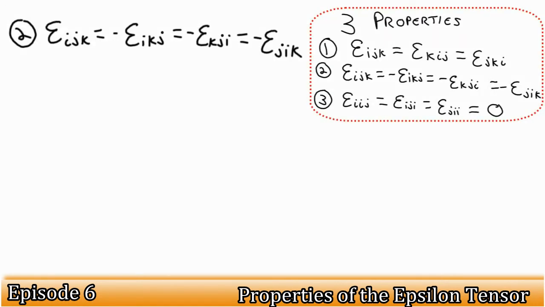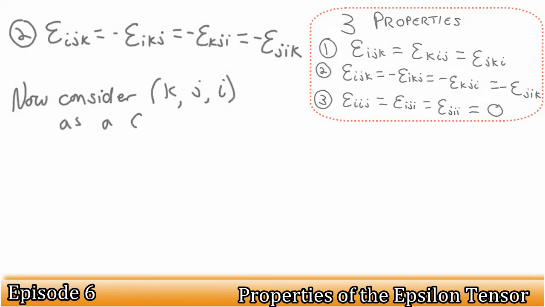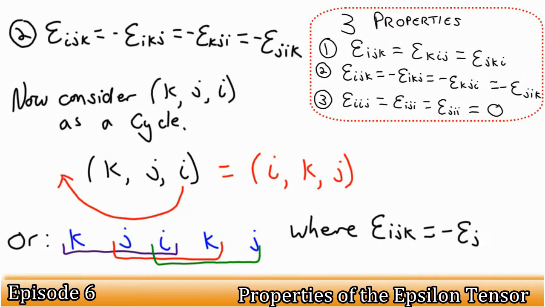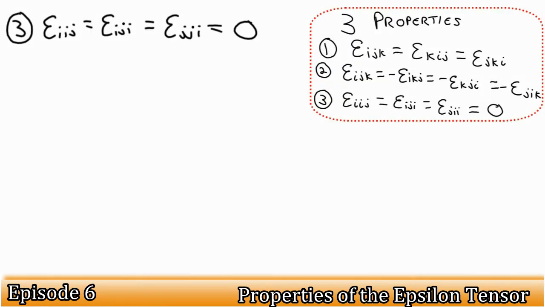Now for property two. It does look a little strange, but it is effectively the same as the above, but in reverse. We take the epsilon symbol, epsilon i, j, k. If a second epsilon has a list of indices that is reversed to that of our original epsilon, that is to say k, j, i, then it is the negative of our original epsilon. It may be easier for you to understand that we have the negative of our original epsilon if the second epsilon has indices in the string of letters k, j, i, k, j.